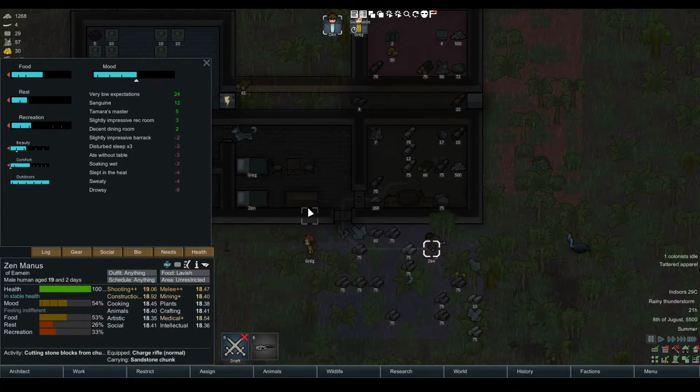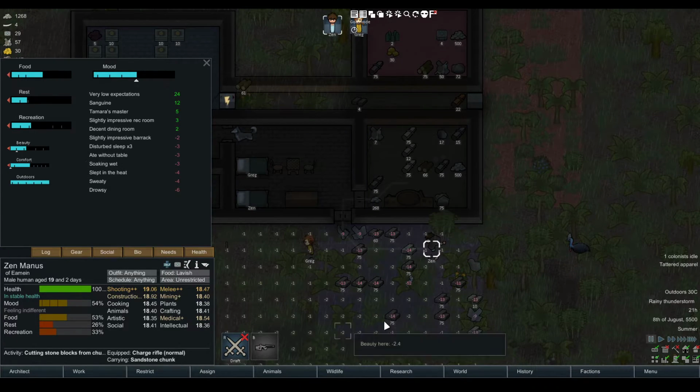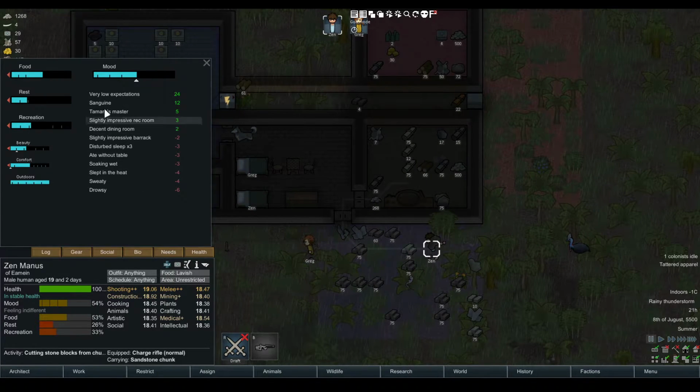Here, disturbed sleep: someone passed by from someone who was sleeping. So it also gives a mood debuff. Eating without a table, that's why it's important to have tables. Soaking wet also gives a debuff. And there are other things that raise it, like getting married.